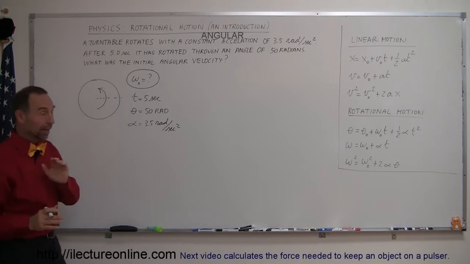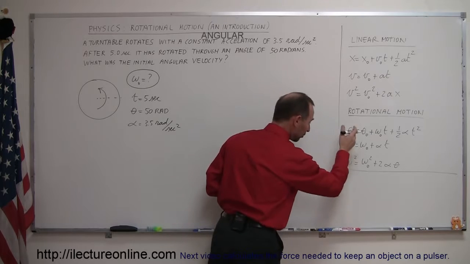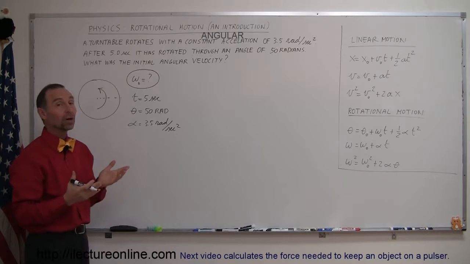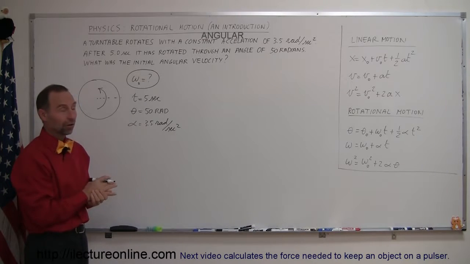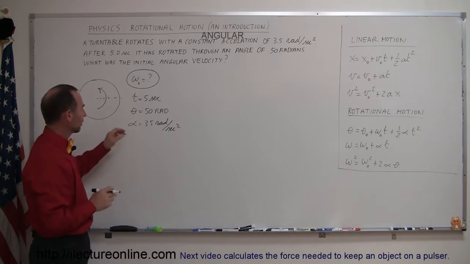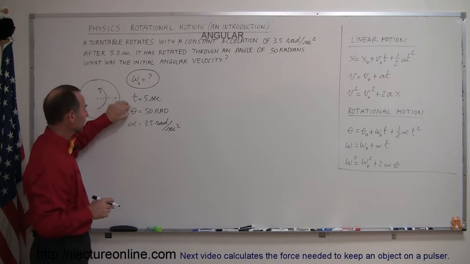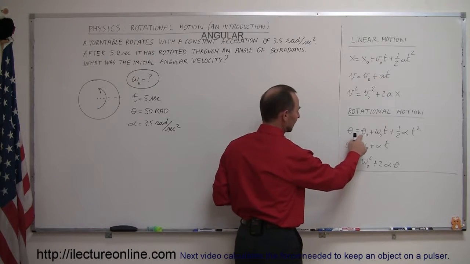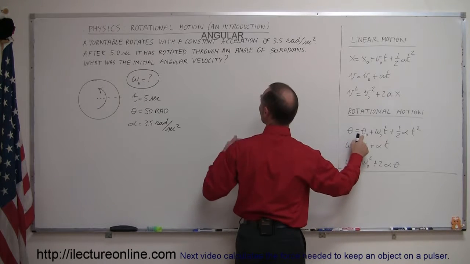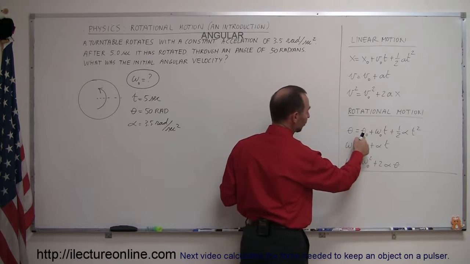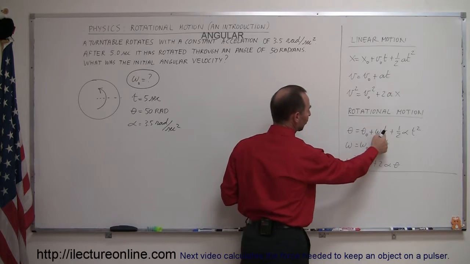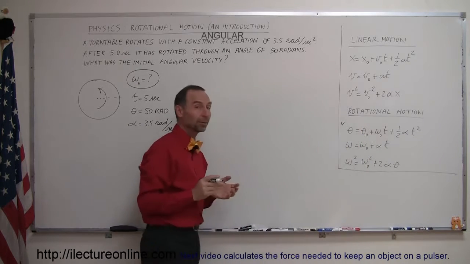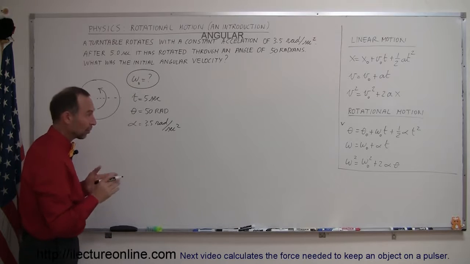The best thing to do now is to look at our three equations right here and see which of those three equations is the most appropriate one to solve this problem. And sometimes it may take more than one. It may take two simultaneous equations to solve the problem. So let's see here. We have theta, we have time, we have alpha. So if I look at my first one, we have theta. Theta initial is not known, but then if we assume that we start at 0, that's a good assumption. This is what we're asking for. We're given the time, we're given alpha. It looks like this equation right here is probably the right one. We may be in luck that that's the only equation that we need.